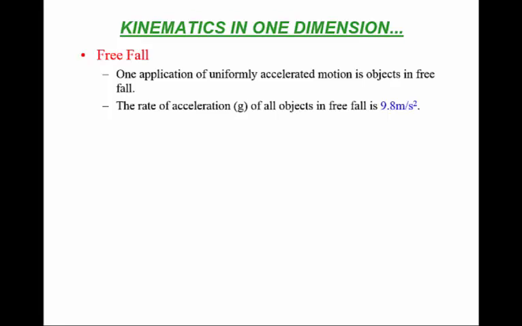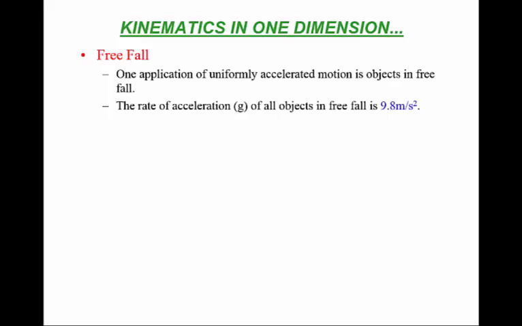Free fall is a constant acceleration motion, and it is caused by the pull of gravity. The acceleration of gravity is a vector quantity which has a magnitude that equals 9.8 meters per second squared, and its direction always points straight down. A common mistake that is always committed by students is saying that the acceleration of gravity equals negative 9.8 meters per second squared.